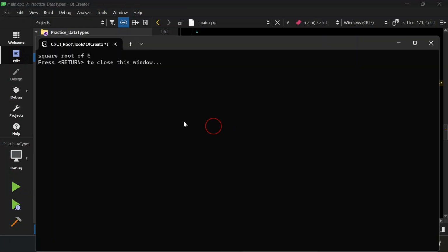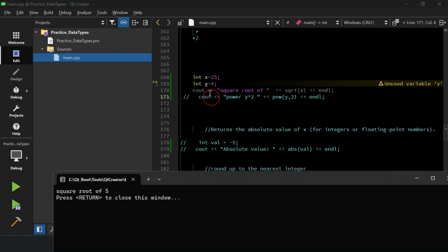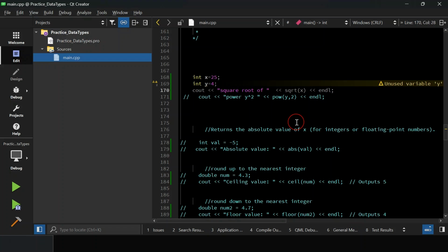So now no errors. Exactly. The square root of 25 is 5. What we had there was something like "square root of x is 5". So the better typing would be "the square root of x", and then we put the rest of the code.